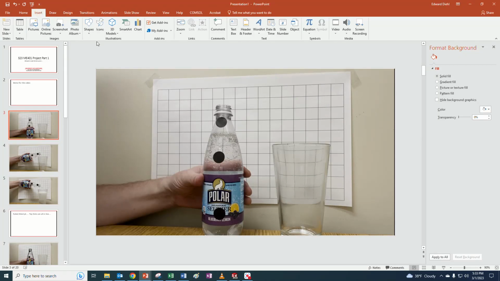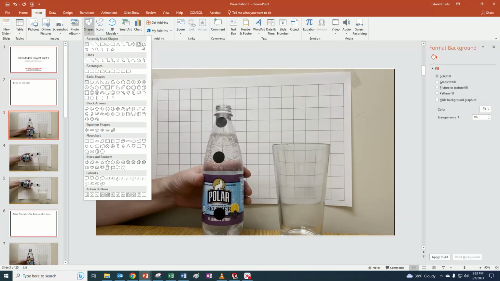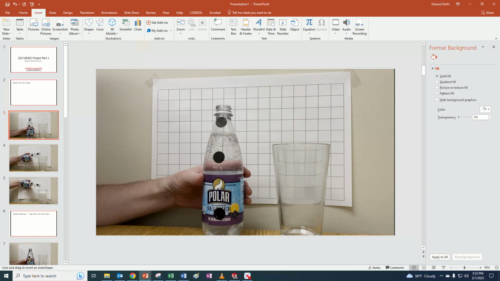Now, I'm going to go into Insert and go to Shape, and I like this Freeform Shape tool. And I'm going to start here in the corner. Well, you could barely see that, but it is making a line. I'm going to go right to here, and now I'm going to hold down Shift. You can see that when you hold down Shift, that forces the line to be straight, or straight up and down.